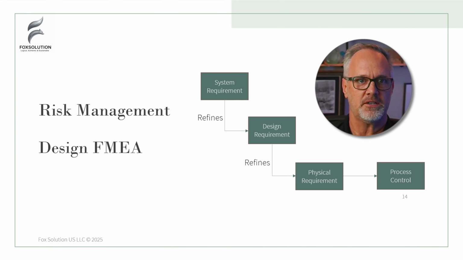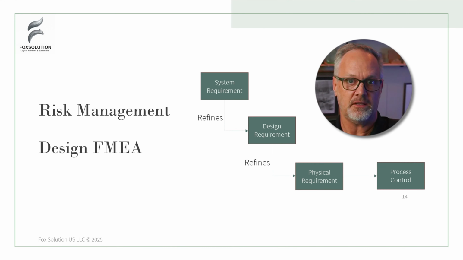Okay, so now we're going to talk about the design failure mode analysis. And in this case, now we're analyzing the relationship between the design requirement and the physical requirements. Okay, so now when we get down to the design failure mode analysis, we're going to be analyzing the relationship between the design requirements and the physical requirements this time. That's the difference really between a design failure mode analysis and a systems failure mode analysis is what we're analyzing. What result do we want to get out of this?